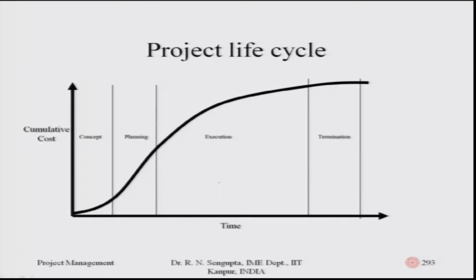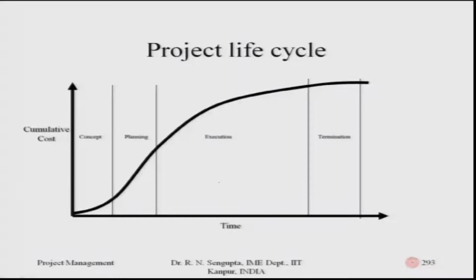In the initial state, you basically conceptualize, try to find out what is the effect of the project and how it should be taken into consideration. Then you go into the planning stage, and obviously as you proceed from the concept, which is the leftmost bar or the vertical line which you have, then you go to the planning stage. Then slowly the overall cumulative cost increases. Now cost increase may not be linear in shape, it has to be basically non-linear in shape.